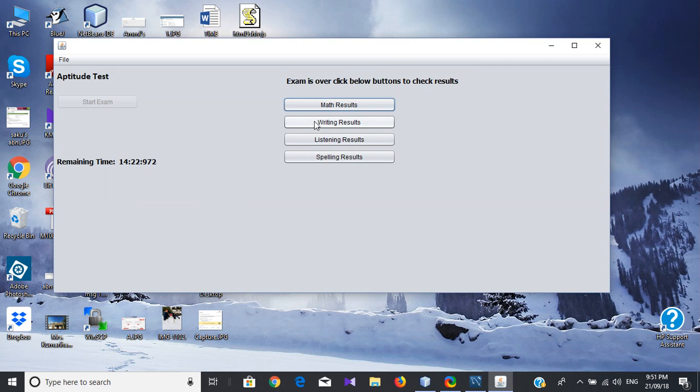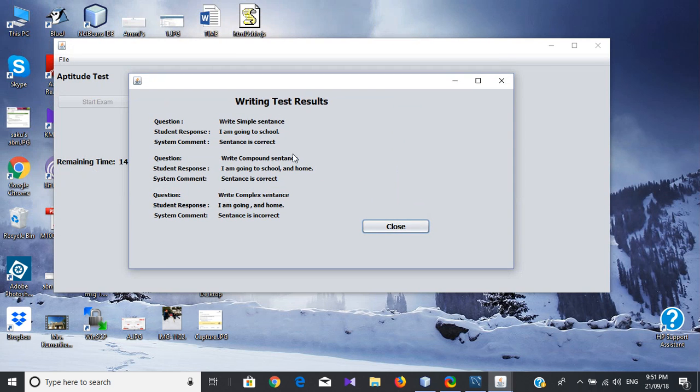Then this is for writing. What I typed was, I'm going to school, and the sentence is correct. The second one is, I'm going to school and home, it has a comma and 'and', and it's correct. But I wrongly typed the complex one, and it says the sentence is incorrect.